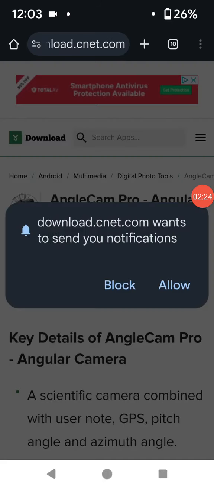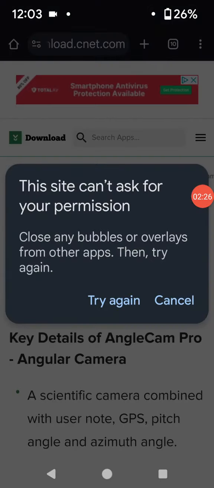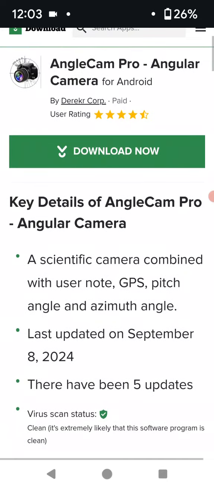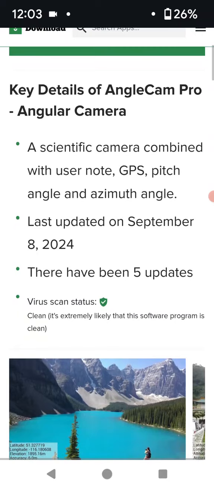Because we always find drones. So let me find that. Here's another one referencing the AngleCam Pro angular camera, scientific camera combined with user note, GPS pitch angle, and azimuth angle.